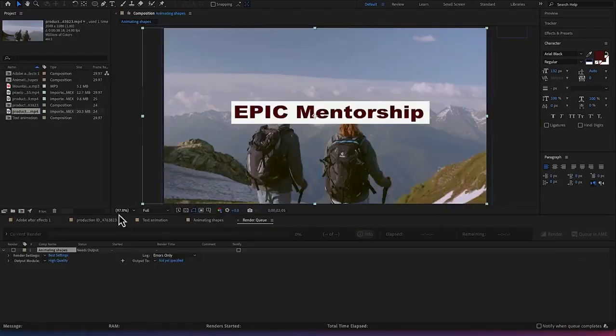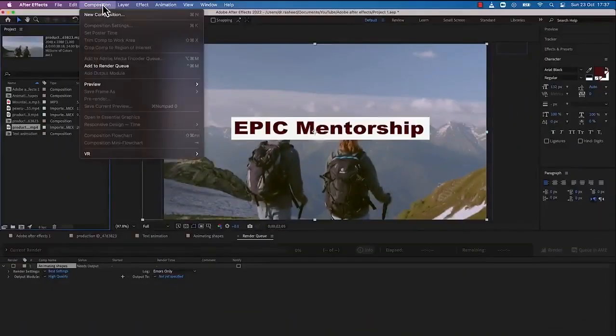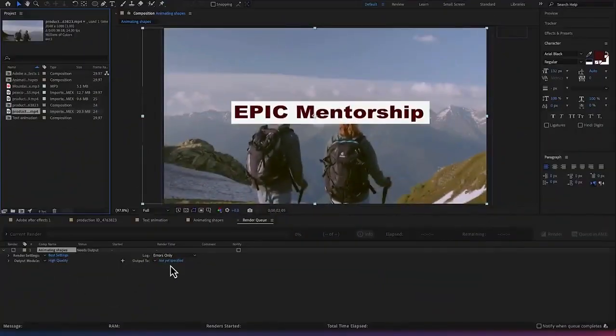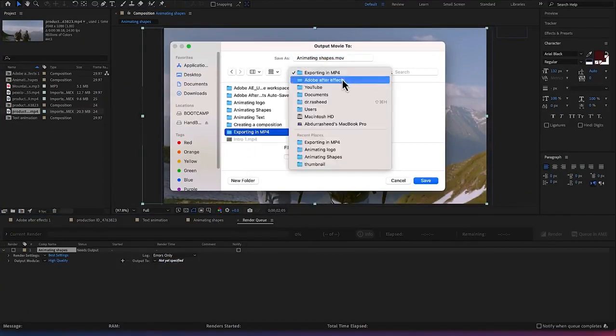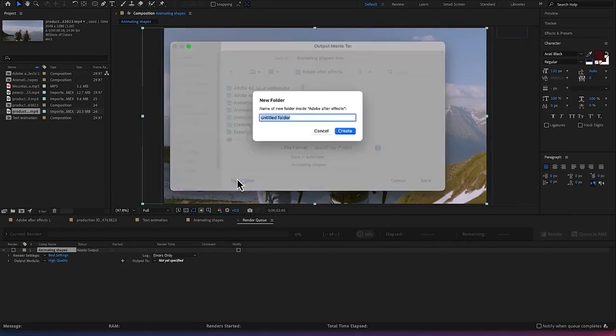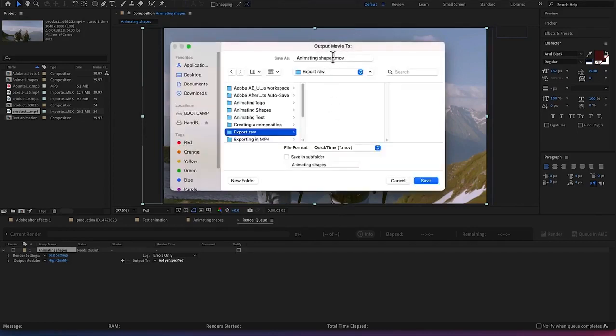Okay, so right now, if you want to follow the other method that we have explained, you just come back to your Adobe After Effects, come to composition and say add to queue and render, and it's going to bring you over here with these basic settings. All you need to do is specify the location, where it should save to. You can come over here and say export, not in MP4. So you can now create another folder. For example, we can say it's going to be in this folder, Adobe After Effects, but then we give it another name, export raw, for example. And then we can hit OK, and then we can say export.